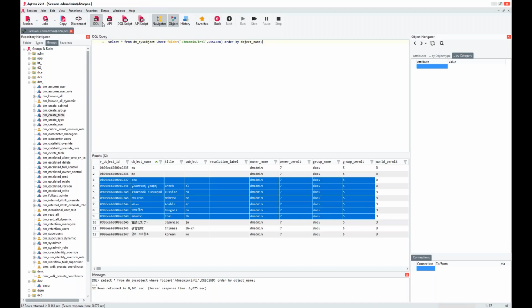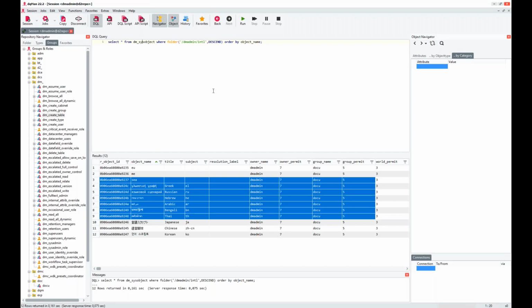So if you notice, we have 4 different views here for our main window, which deals with various types of Documentum code. So we have DQL and API, of course, and then we have DQL script and API script. Currently, I'm in the DQL window, which is kind of a worksheet.